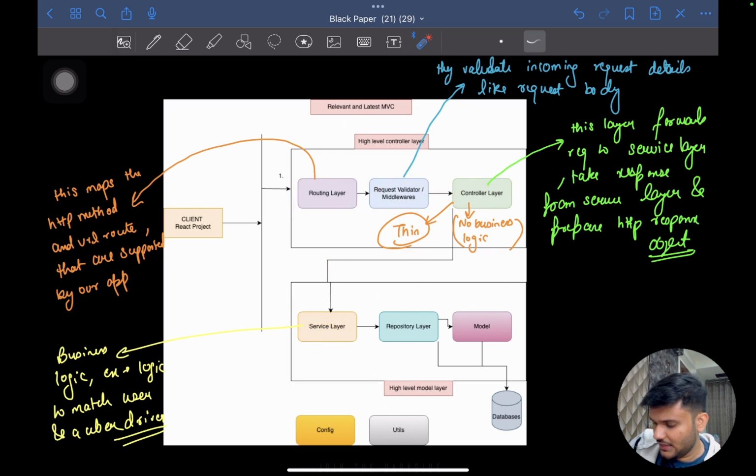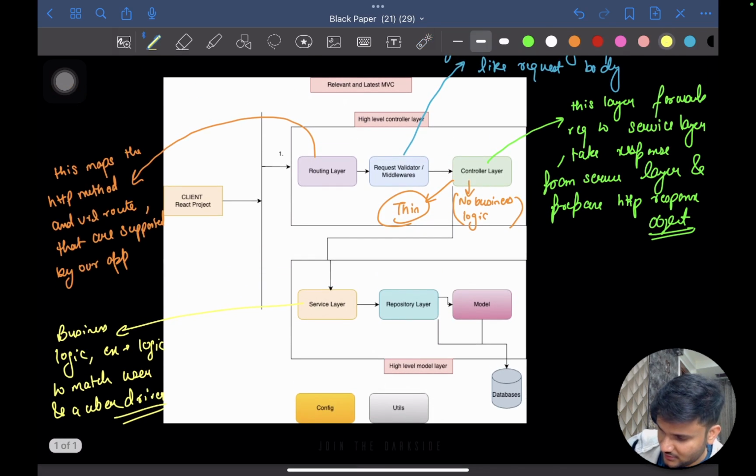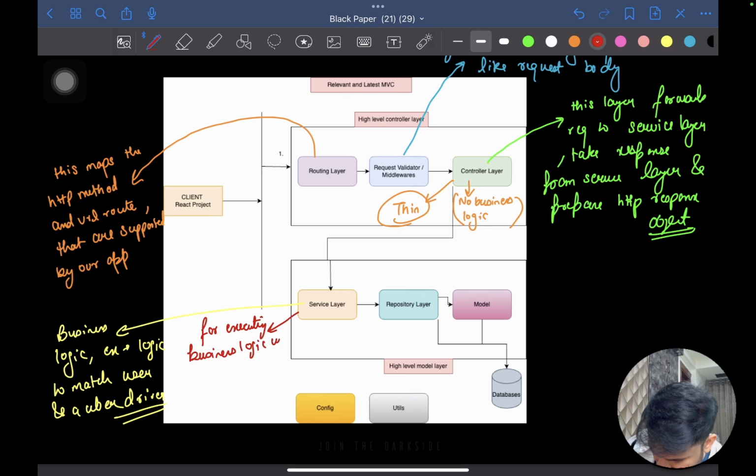Then this service layer forwards the request, because for executing business logic, we need data, right?